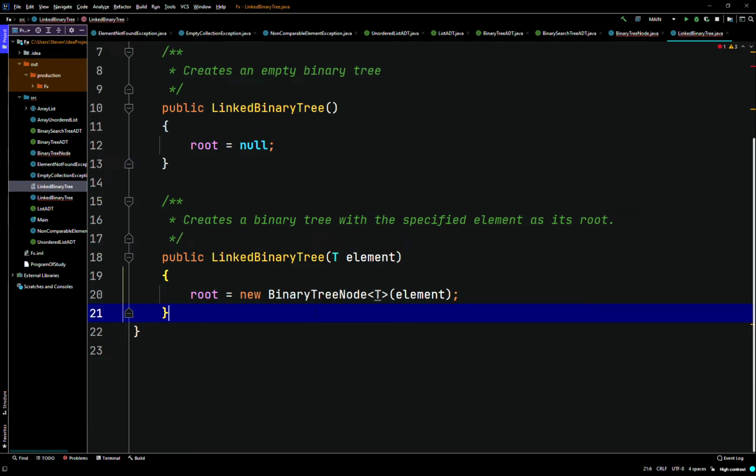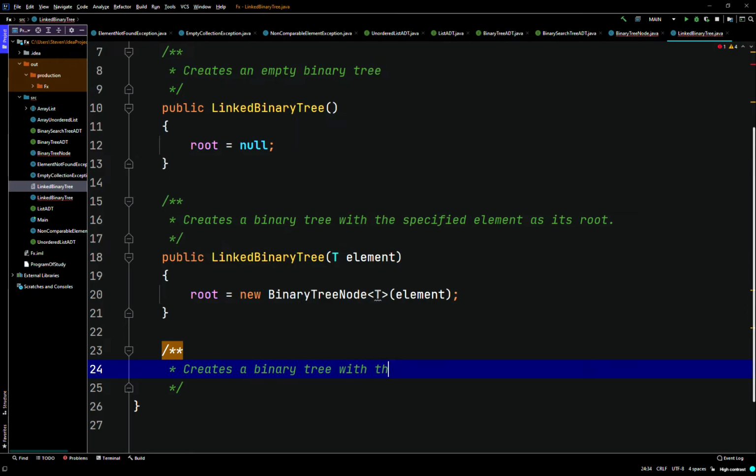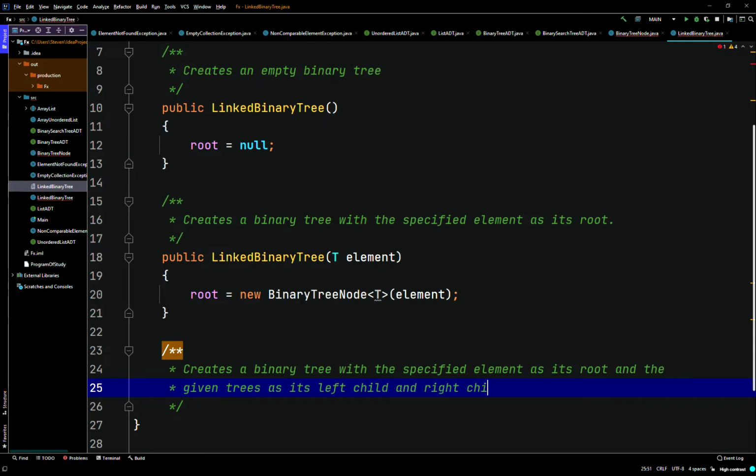So now we'll do the next constructor. I don't think we're going to use this one, but you can. So here we'll say it creates a binary tree with a specified element as its root and the given trees as its left child and right child.